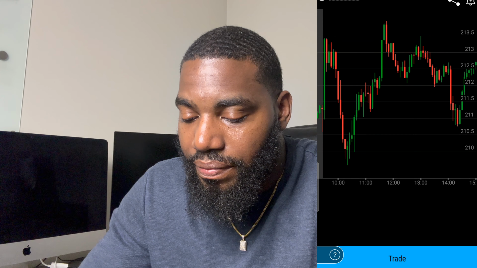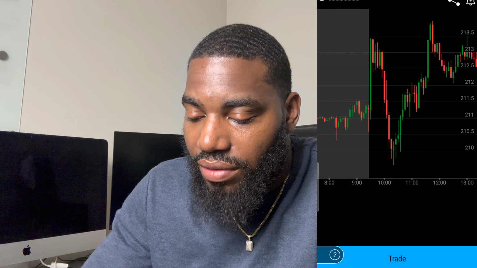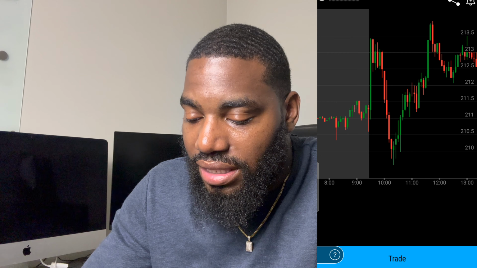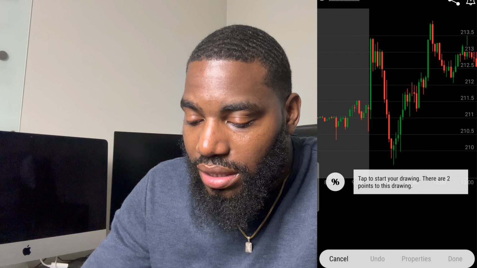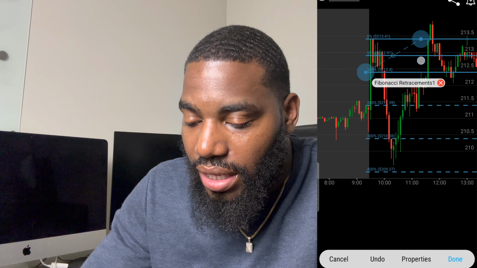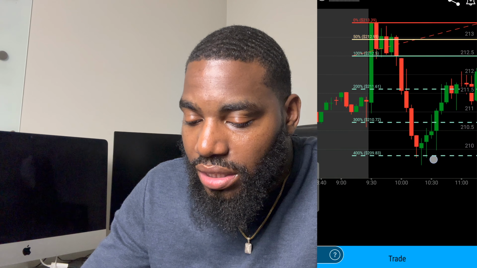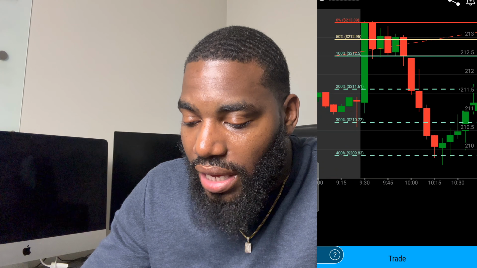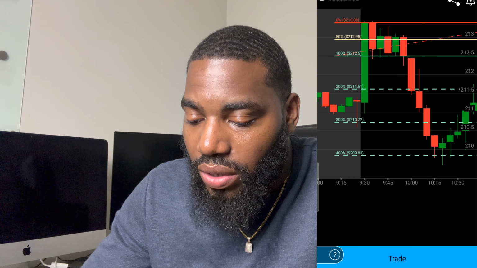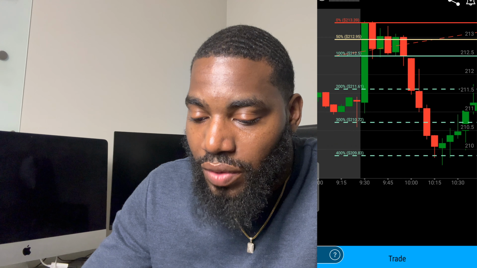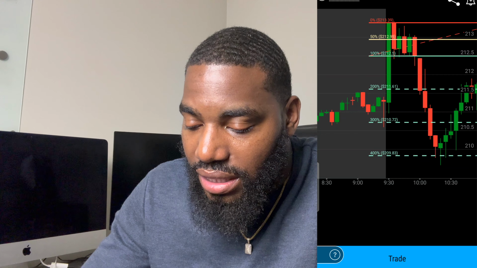Let's double check. All right, say up here, the price ran up the first 5 minutes of the day, and we seen this consolidation, and we want to take the break of this consolidation. So let's go ahead and put our risk on so we get in at the bottom of this candle. Boom. So now we know that our entry is here. Our stop loss is 213. Our entry is 212.5. Our take profits are these levels.